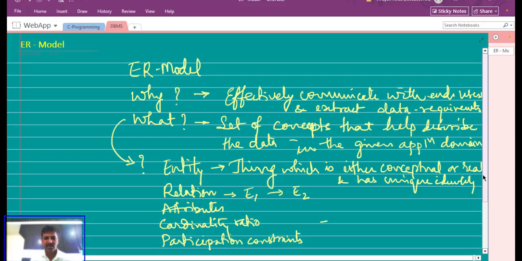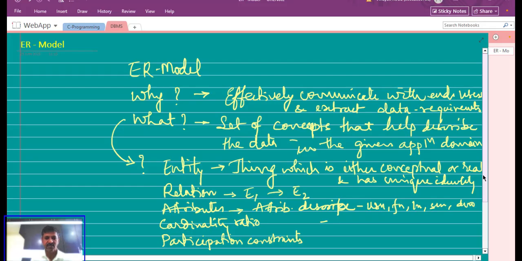Then attributes. What are these attributes? Entity, as we know, is a real or conceptual thing. So how do I describe an entity? To describe an entity, we have attributes. Attributes describe the entity in more than one way. For example, a student may have attributes USN, first name, last name, semester, and department number to which he belongs.